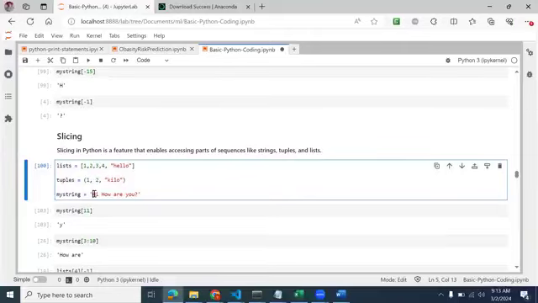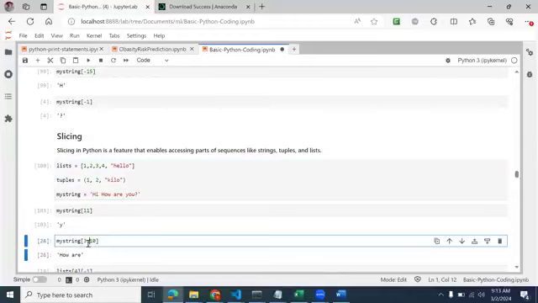All the positions starting from 0 and ending with the fifth position. How can I access the in-between values together? That is actually slicing. You can see in this example we have this colon. So this is the starting position, and this is the ending position.